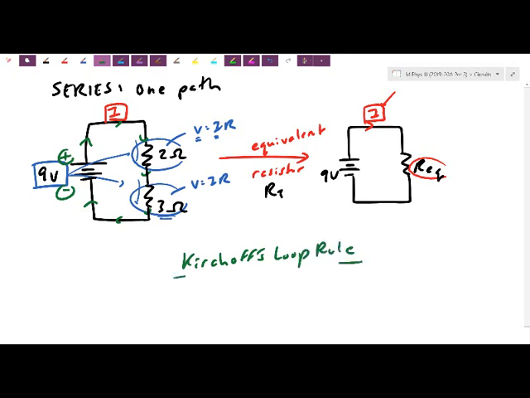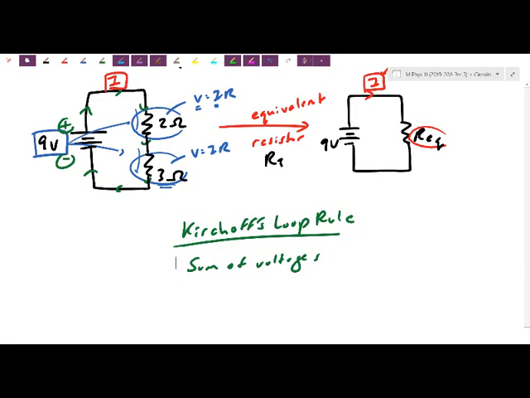And it basically says the sum of the voltages, if you add up all the positive and the negative voltages, all the gains from the battery, losses from the resistor, the sum of voltages around any loop is 0. So basically using the slide analogy, you might walk up to the top of the slide. By the time you're done the circuit, you have to have been back down to ground level, and now you're ready to go around again.